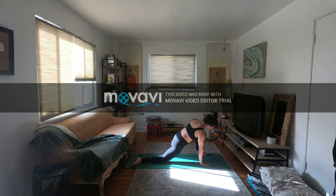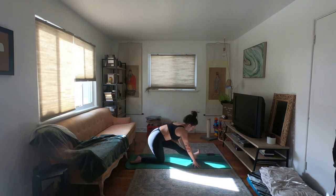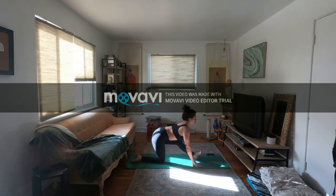Good, coming back. Bring that foot in between the hands. Exhale, straighten your front leg. Flex your left foot. Inhale, the heart, the sternum, the solar plexus towards the toes. Maybe a bend in the knee. Exhale. Try to lengthen the spine over that leg.